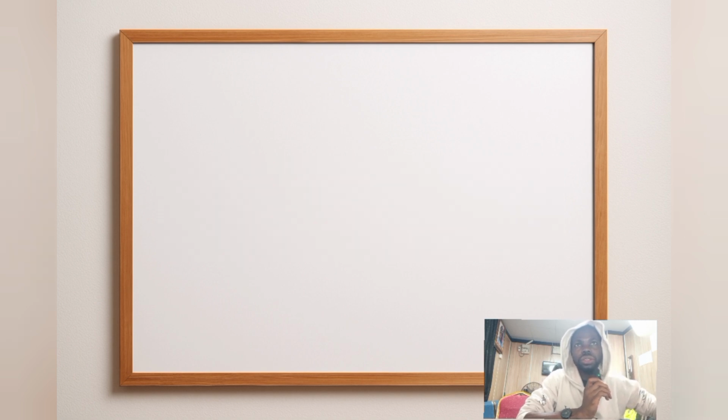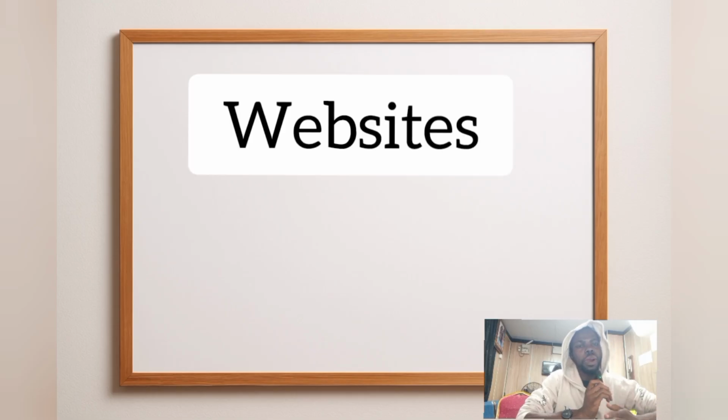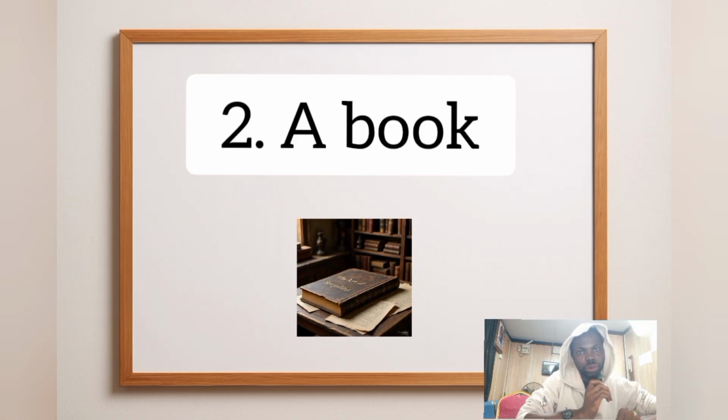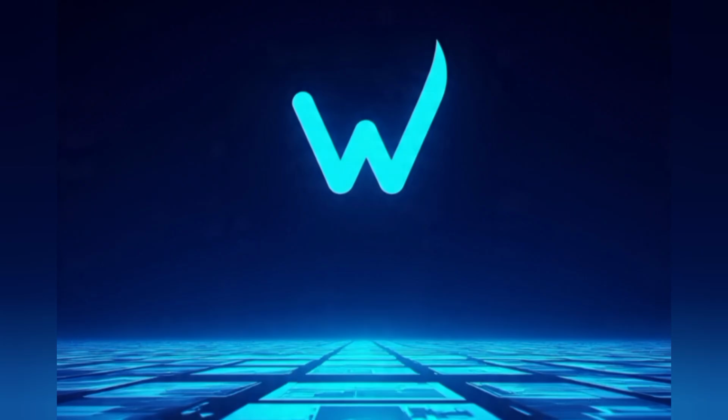So we've talked about technology, we've talked about internet. So now quickly let's talk about websites. I'm going to compare a website with two things. I'm going to compare a website with a house where you are living, and I'm going to compare it with a book. All right. So a website is like a home, a space on the internet. That's a website.